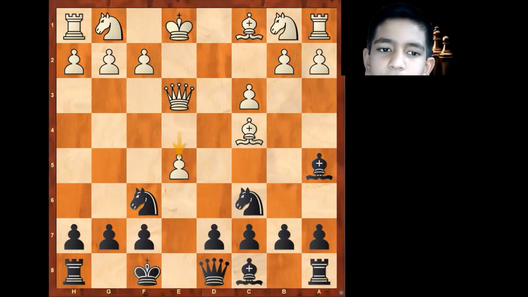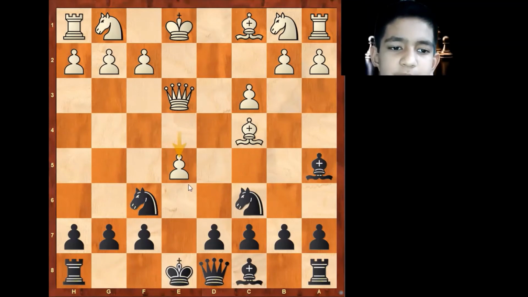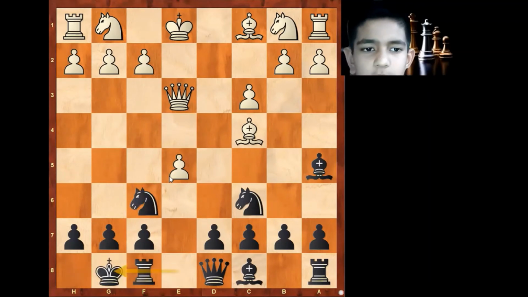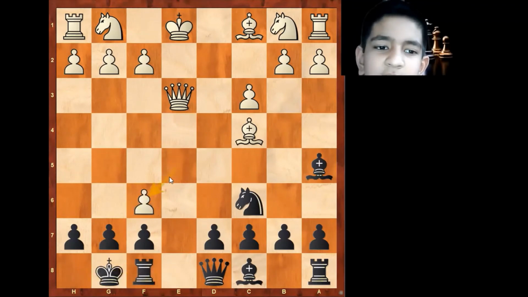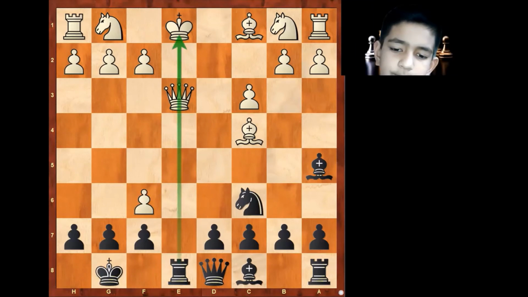e5, castling. Now, do you know why we did castling? Because the e5 push means that this knight is hanging. We did castling because now if exf6, then we can do Re8 and the queen is gone because it is pinned to the king.